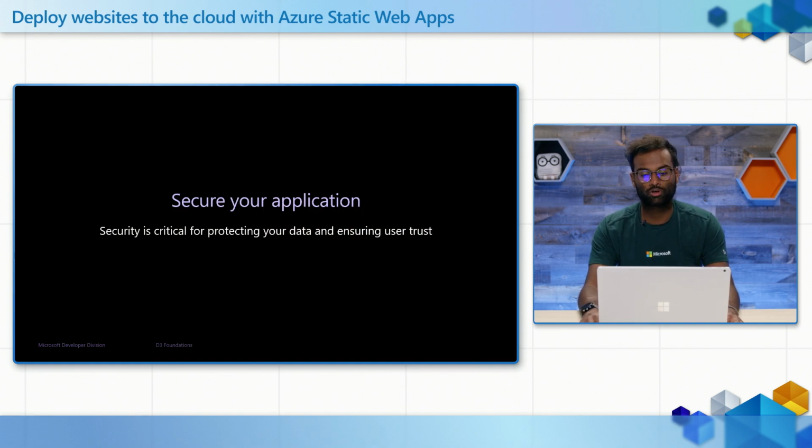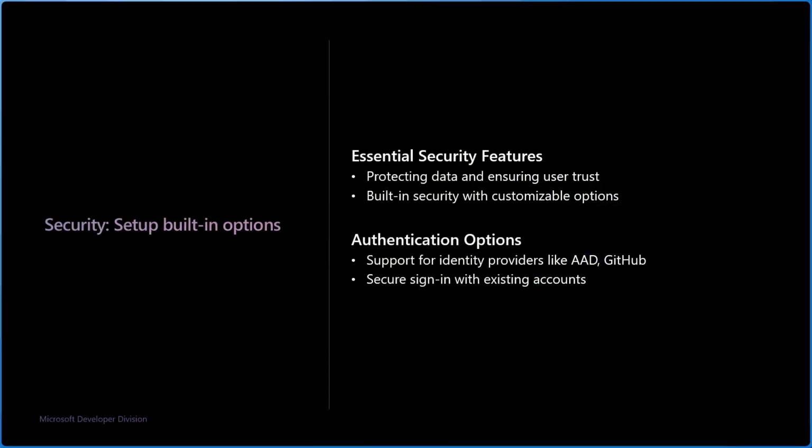Security is critical for protecting your data and ensuring user trust. In the context of Azure Static Web Apps, you'll find several built-in security features and customizable options to enhance the security of your web app. Let's start with an overview of the authentication options provided by Azure Static Web Apps out of the box. Azure simplifies authentication through its built-in support of popular identity providers like Azure Active Directory and GitHub. These providers help ensure that your users can sign in securely using their existing accounts.